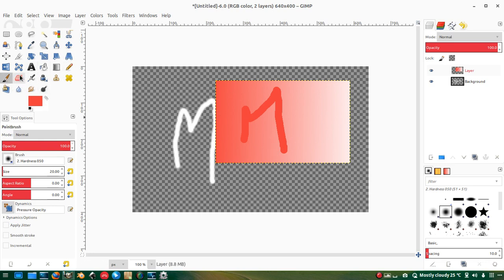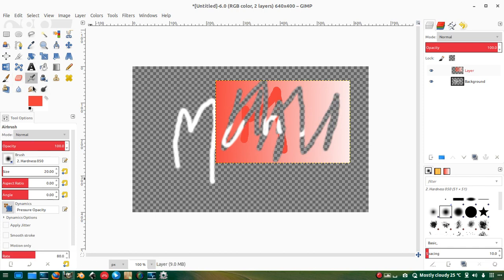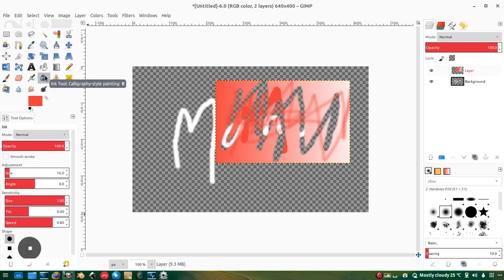The next tool is the eraser tool. It can be used to erase something like so. And the next is spray paint. You can spray colors like that. The next thing is the calligraphic ink tool.